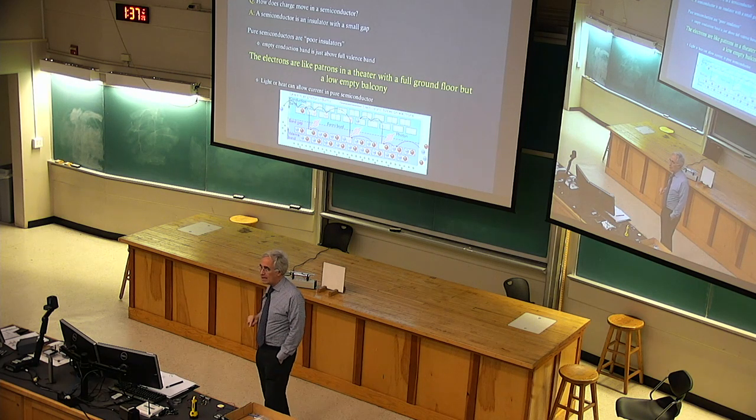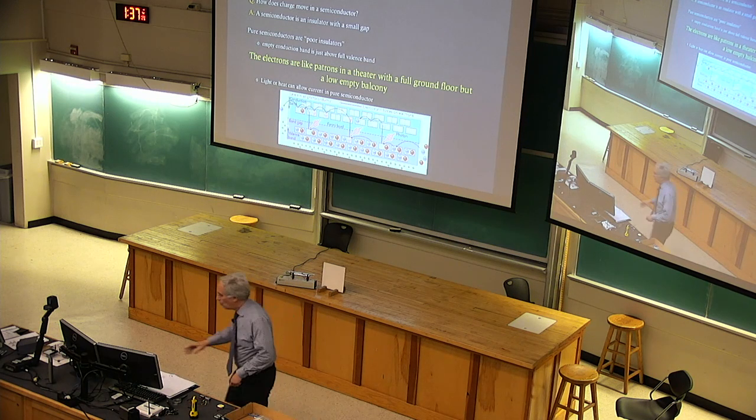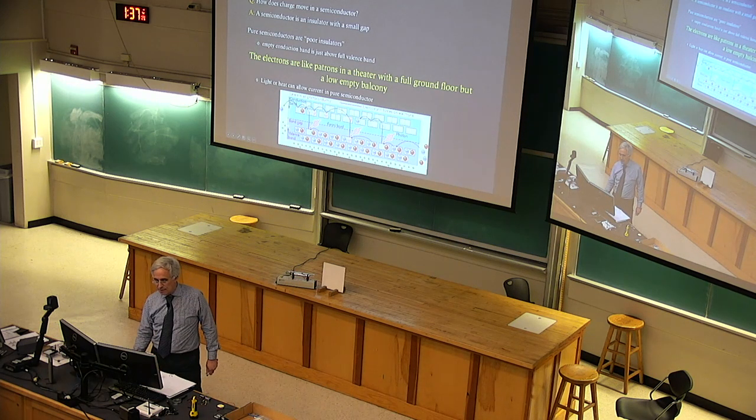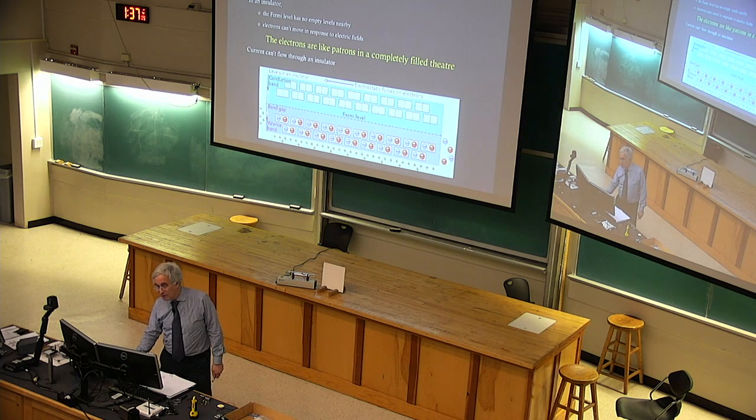This, what I'm drawing here, is what happens when silicon is exposed to light. Before we send in light, we'll keep it cold. All the electrons have filled the valence band and the bands below it. They're out of sight here. And there's nothing in the conduction band, so no current can flow through this.